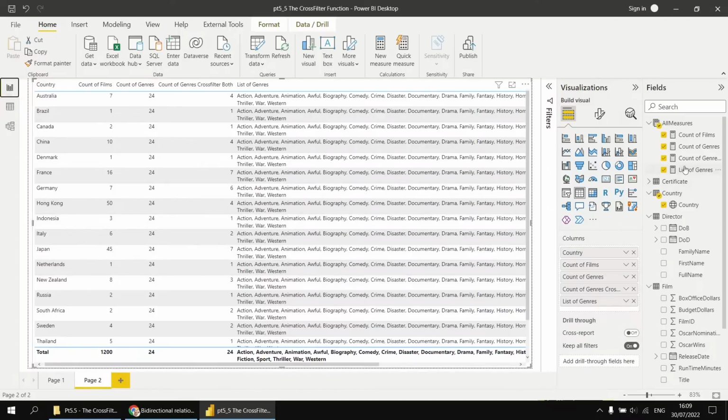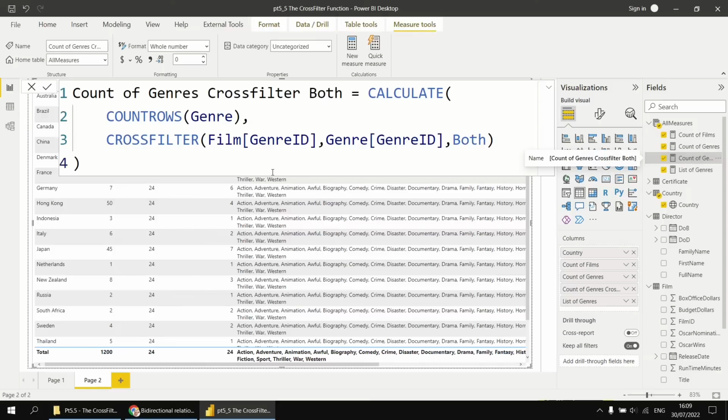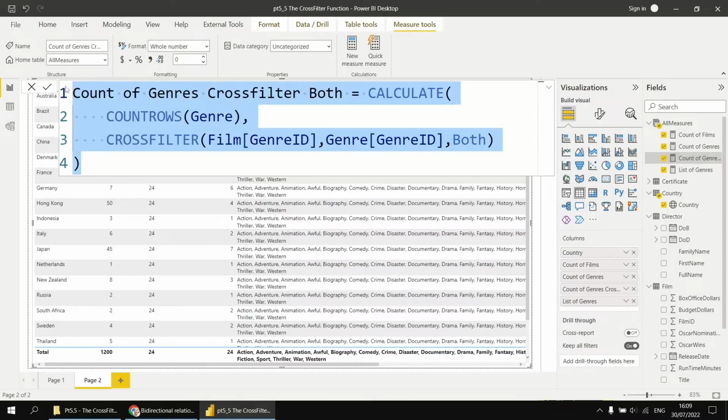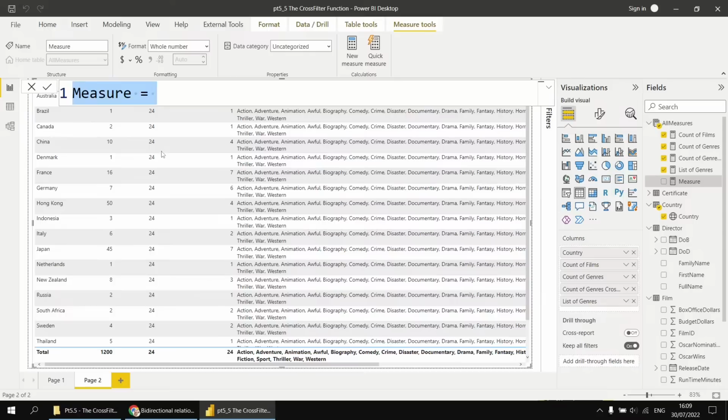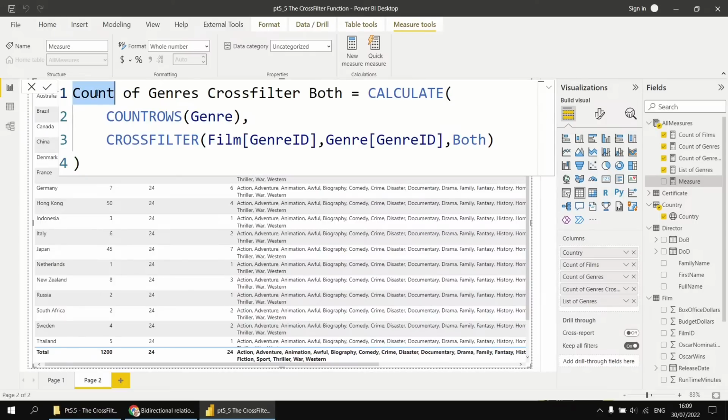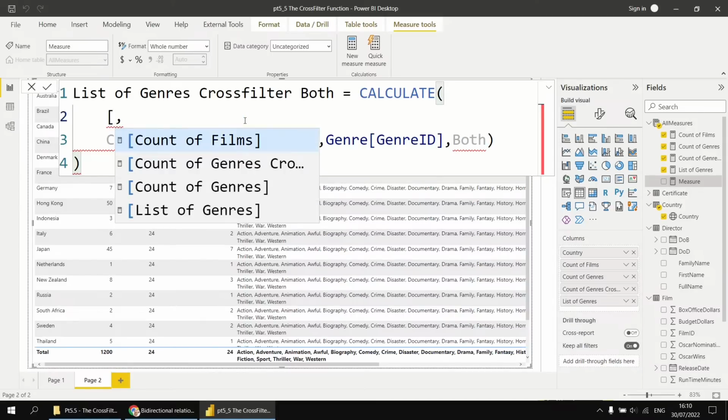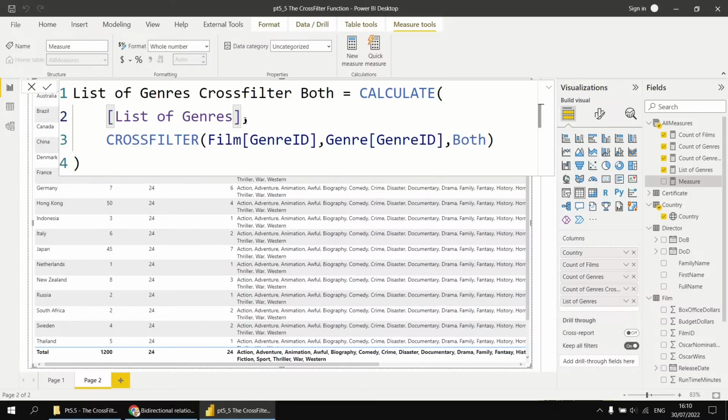I'm going to grab a copy of my count of genres CrossFilter both, and I'll create a new measure and then paste in all of that code. I'll call this one list of genres CrossFilter both, and then rather than trying to count rows genre, I'm going to replace that with a reference to my list of genres measure.